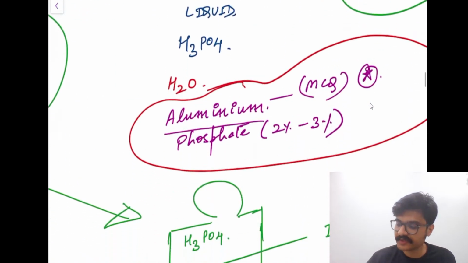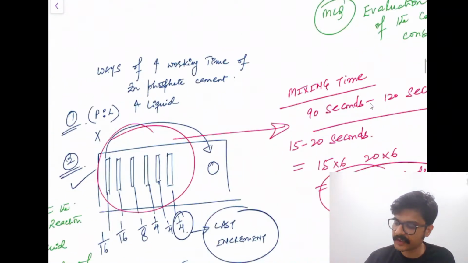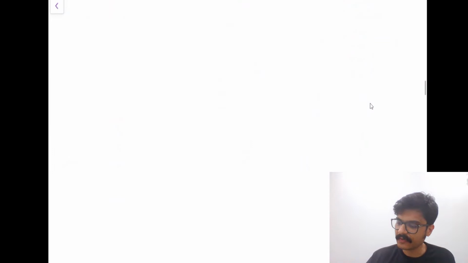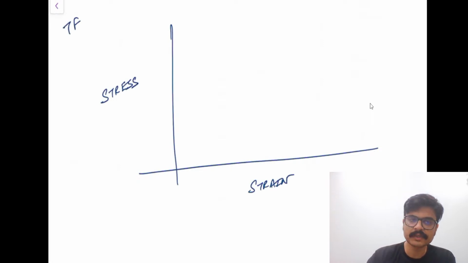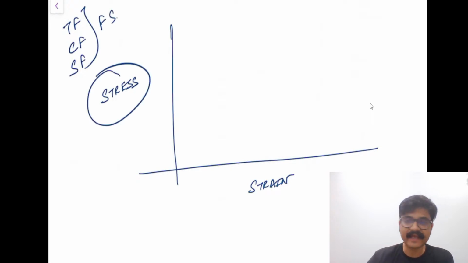In relation to this only, I had put a very interesting question where we discuss the properties of brittleness, ultimate strength, and resilience. So always remember that whenever you have a stress strain curve, whether we are talking of tensile force, compressive force, shear force, or in general flexural stress, this stress can be anything.